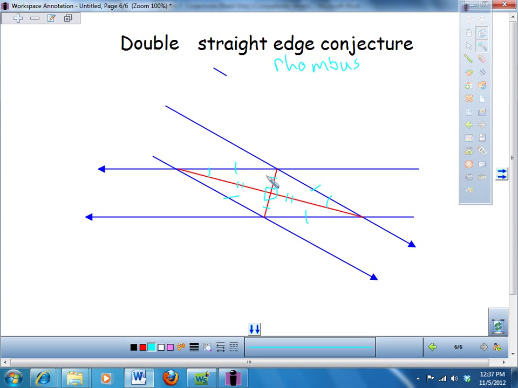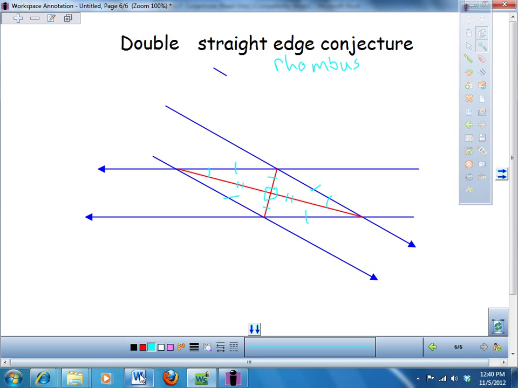I could show that this angle would be congruent to this one because it's a parallelogram, but those are in different triangles. Oh, you could use the vertical line? No, you couldn't use it. You would have to show that this triangle is congruent to this triangle, and then that this triangle is congruent to this triangle, and then you could use corresponding parts to show that these triangles are congruent. But we're not going to go there yet, but on Black Day we'll do something.